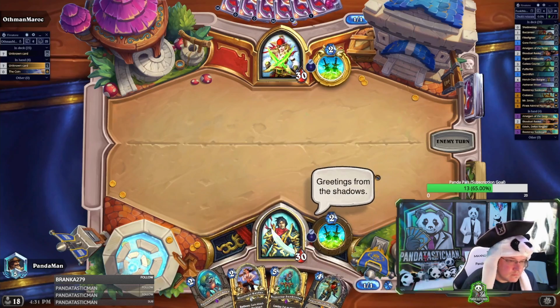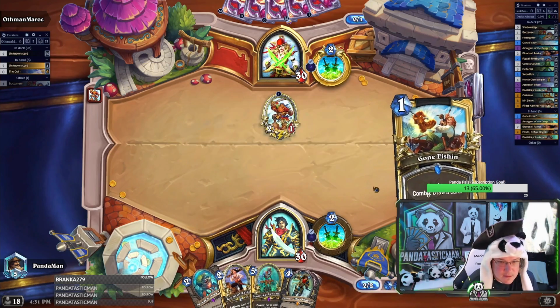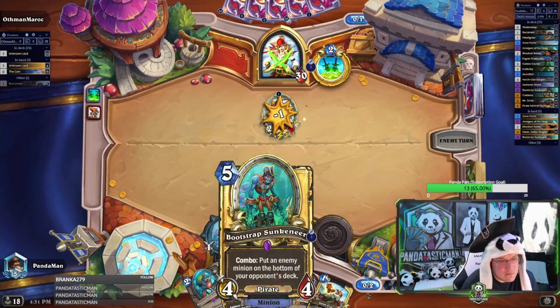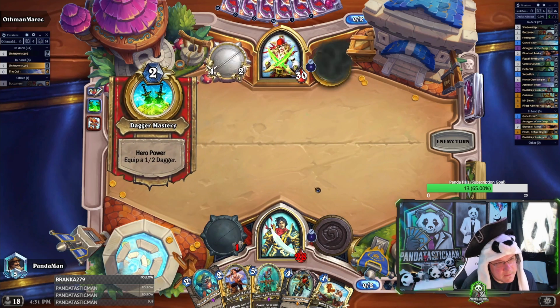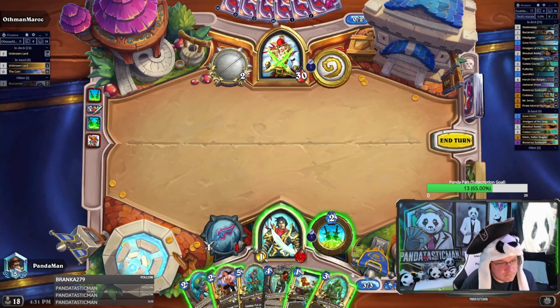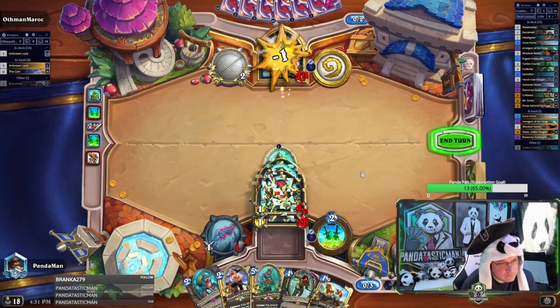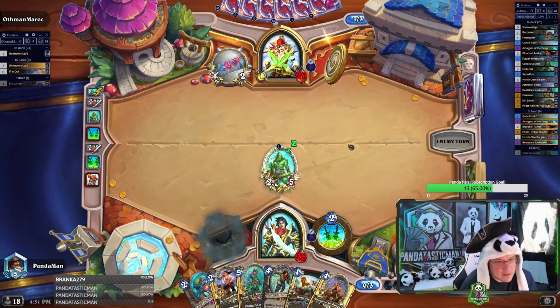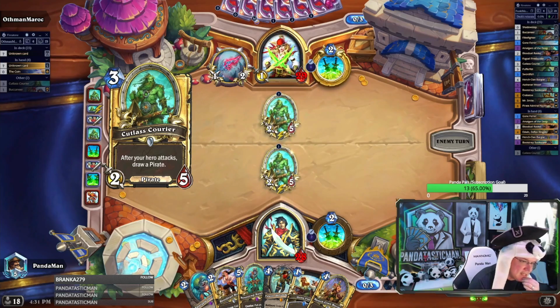Greetings from the shadows. Feed the fish. Okay. Yeah, I want to kill that. Black dogs, all of you. This into the gone fishing. Yeah, it's fine. Rather have the value. Okay, so if this dies, then I'll mess around, probably play this. If he doesn't die, then I will probably equip weapon and do my thing again.